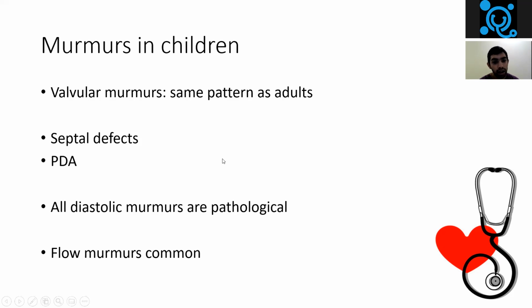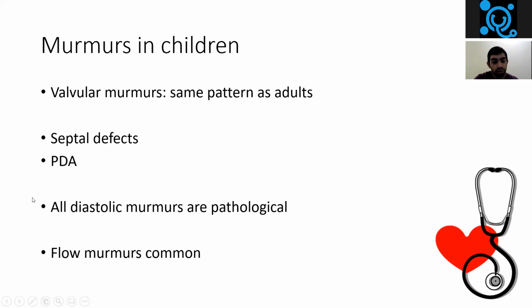The one thing to mention with regards to children is that they often have a lot of innocent murmurs. Compared to adults, a lot of children have murmurs that are innocent, and they're what we call flow murmurs. Children who are quite unwell, in a hyperdynamic cardiac state, you'll often hear murmurs, and you can hear a murmur across all sites of auscultation of the heart. And there is a mnemonic called the 7 S's of pediatric murmurs, and these can tell you whether a murmur is benign or not.